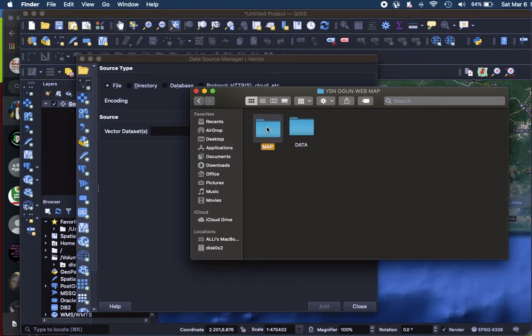So a map file is any file that I want to save from my QGIS. I will save it here, and any data set that I want to keep, like maybe during mapping, I need some data, maybe imagery of a place I want to put on my map. Then I will put everything here so as to have a clean mapping.